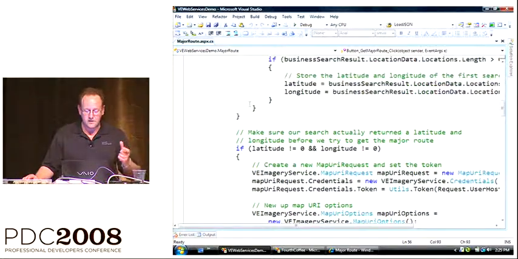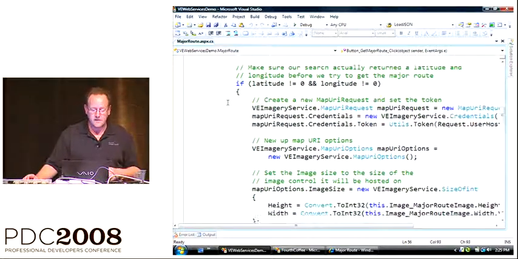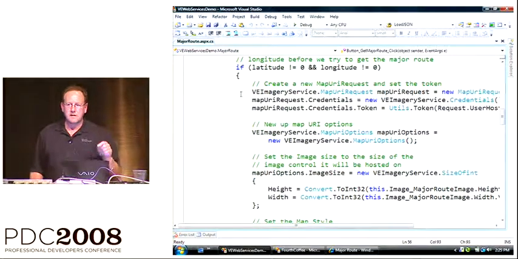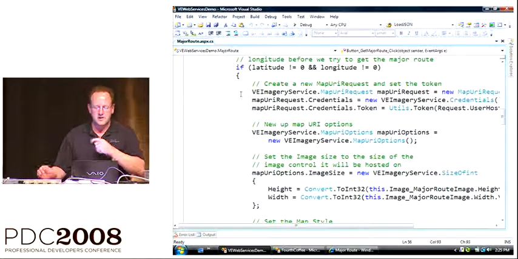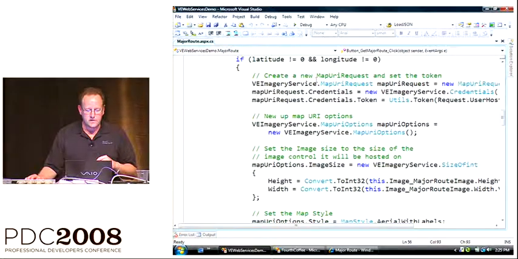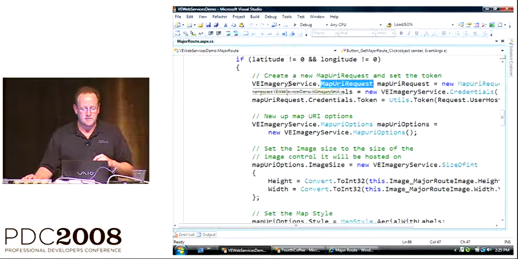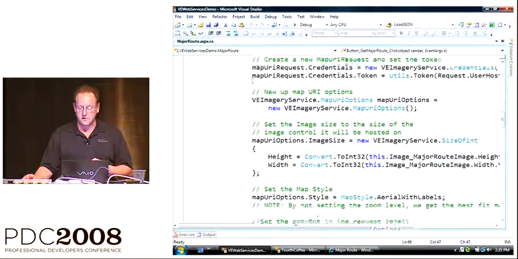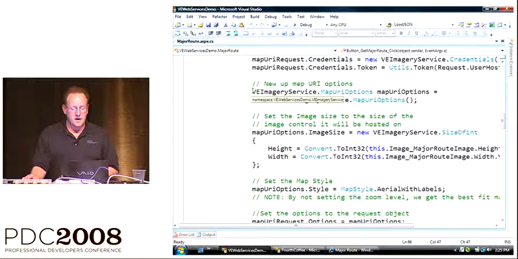Okay, so now we've got our location, and we're going to use that later, because now what we're going to do is create a new static map, and we're going to point to it the latitude and longitude so that it knows how to create a new route to that. So we'll new up a new map URI request object, set its token again, and then we'll set some options in here.